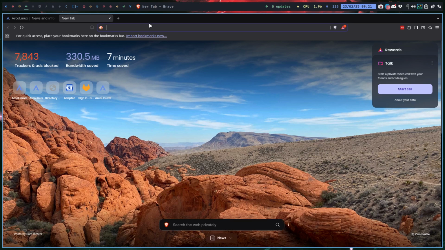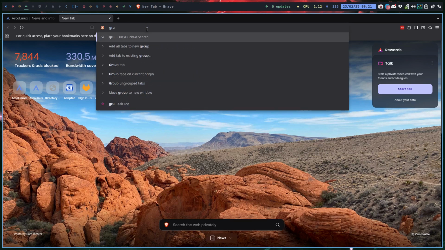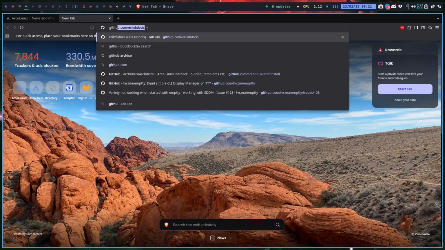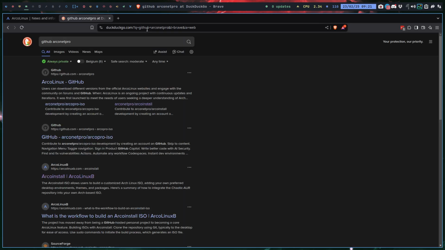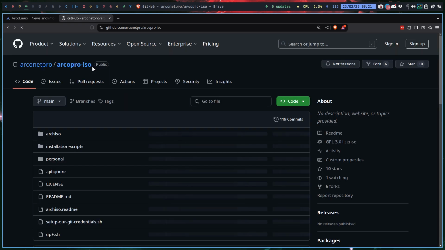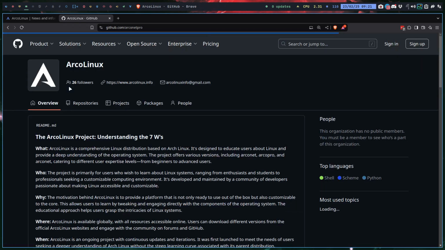yeah, it's a good one, but there's a GitHub. And we have a new one, ArcoNet Arco Pro. Yeah, true. And that's the ISO, but it's the Pro ISO, but we're already close.